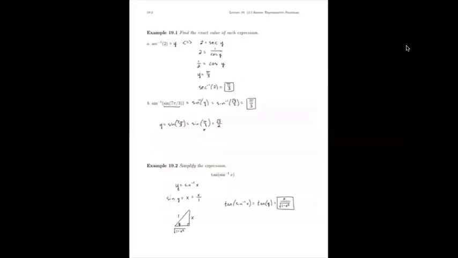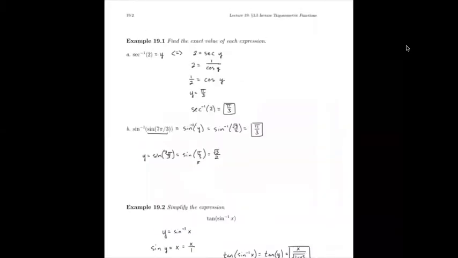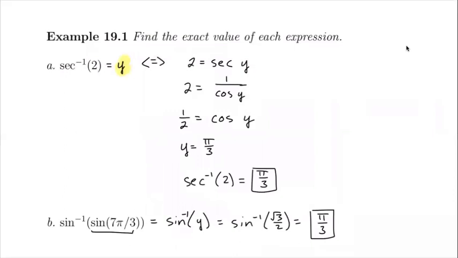So let's move on and have, more or less, a trigonometric review of these situations. Find the exact value of each expression. So this is going all the way back to trig, right? We've got secant inverse of 2 as the expression we're trying to find the value of. And it's helpful if we're dealing with an inverse function to say, okay, that has some output value of y, and y is the thing I'm trying to find. So this is equivalent to the secant of y is equal to 2, right? Or 2 equals secant y, as we have here.